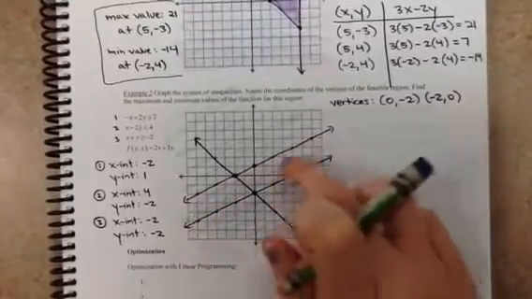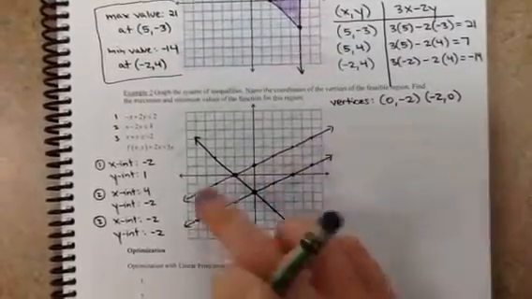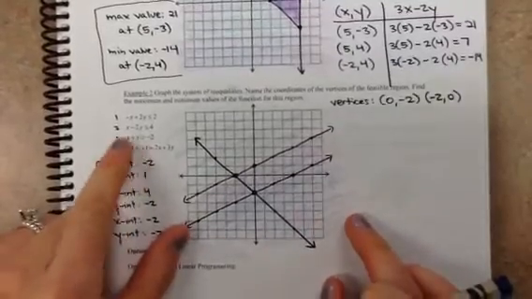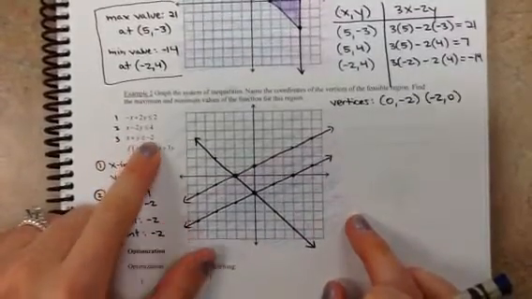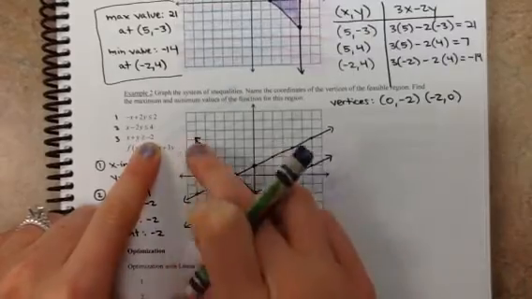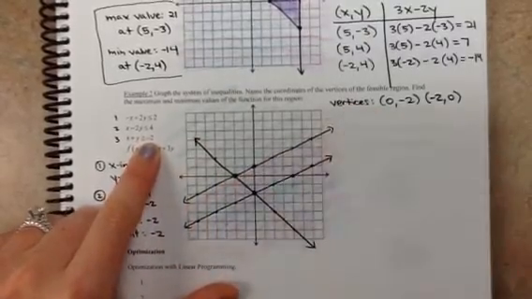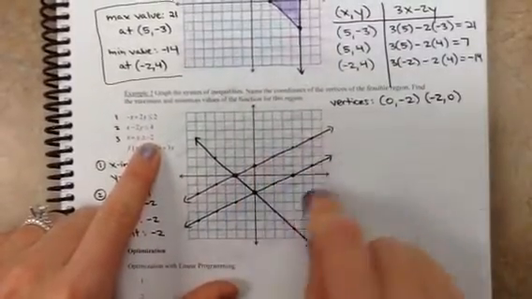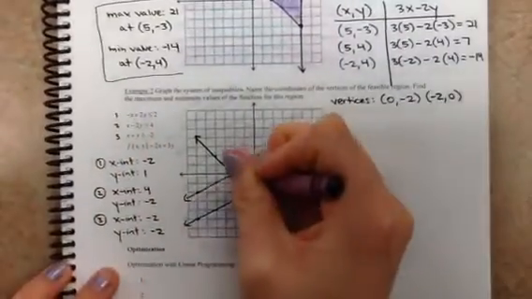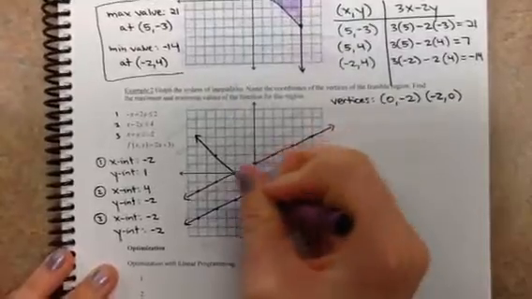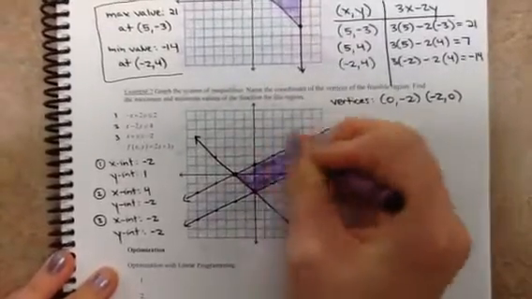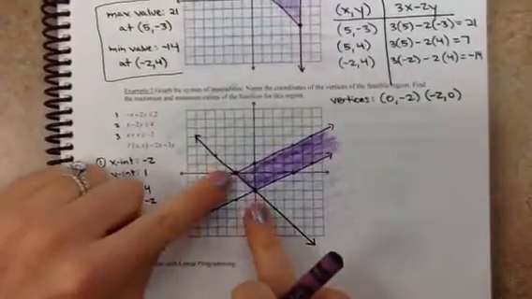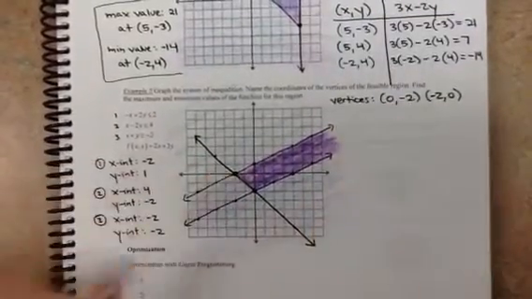So far I have everything in between these two lines, but I'm going to overlap and get the darker region. So now here is 0 greater than -2. Yes, it is. So in comparison to this line, we shade towards where the 0, 0 is. So we end up shading this over here. And so the overlap ends up being in between the 2 parallel lines and to the right of that other third line. Okay, so this is my unbounded region. It's bounded by these 2 vertices, but it's unbounded to the right.